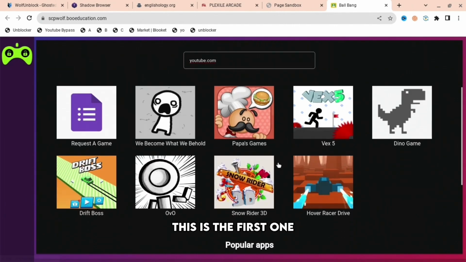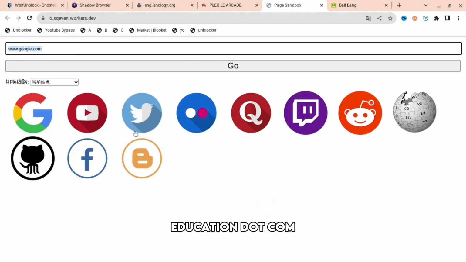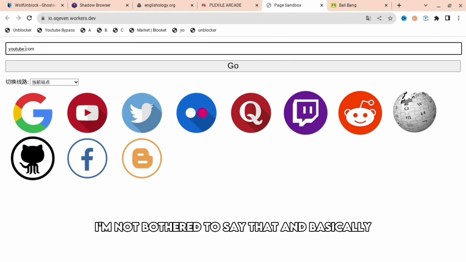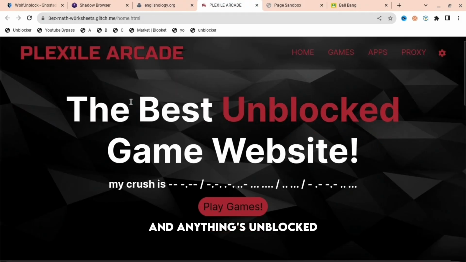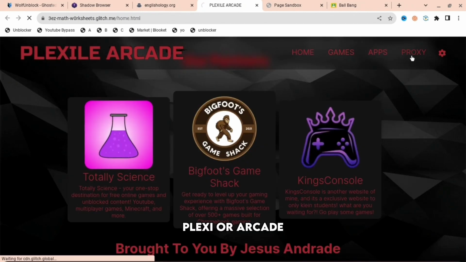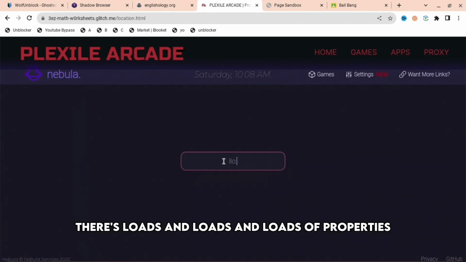But basically, this is the first one, scpwolf.booteducation.com, or the long thing, whatever. I'm not bothered to say that. And basically, if you just do these on all of them, you can literally search up whatever you want and anything's unblocked. So you can go to any of these, Plexi or Arcade, I don't know how you pronounce that, but basically there's loads and loads of proxies.